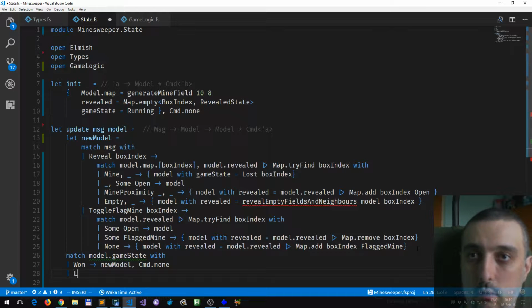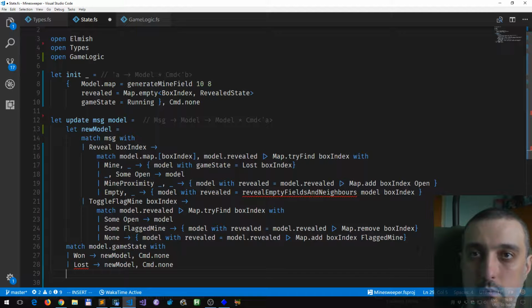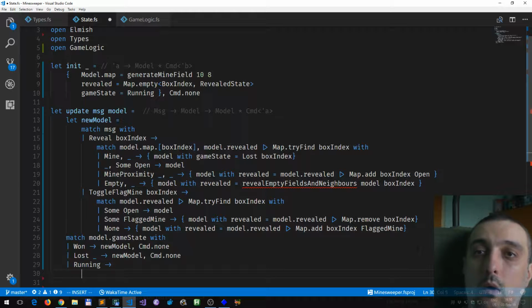If it's a game lost, I need to return the new model. Command none. Otherwise, if it's running, I want to count the fields that need to be open.